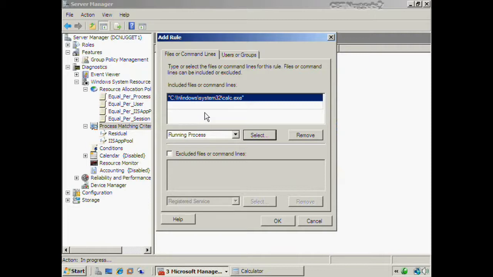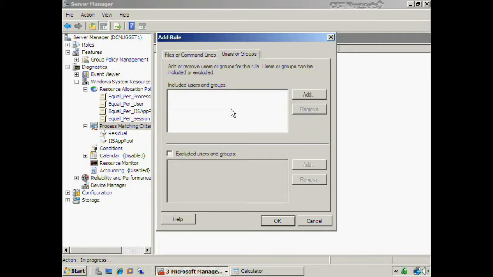There may also be, and this is a simple application, but there may be more complicated applications that also use shared resources or a shared service or some other kind of sub-application that could also take place and could also affect other applications. I may want to exclude those files or command lines because I would not want that to inadvertently affect other applications. So in other words, if I allocate a certain amount of resources to whatever this application is going to be, but another application also needs a dependency here, that could become an issue. So you can exclude certain things there as well if you want.